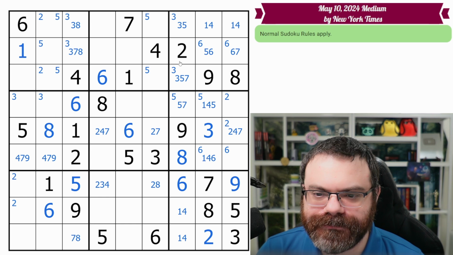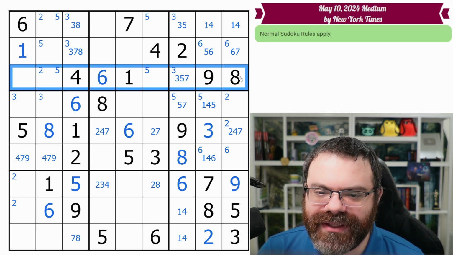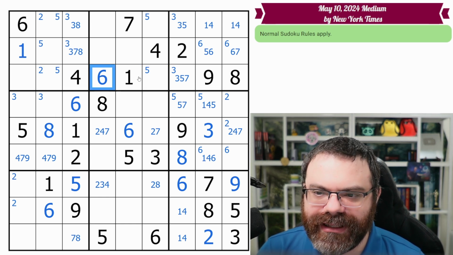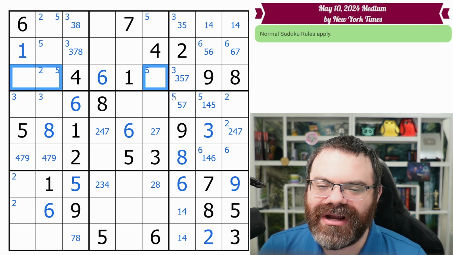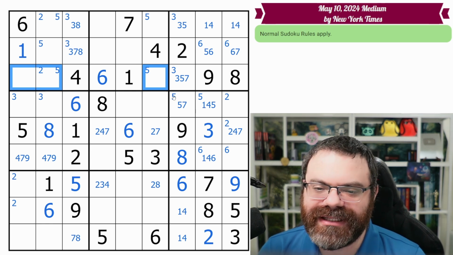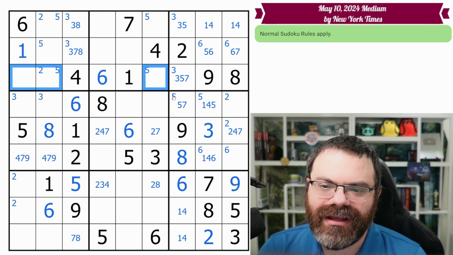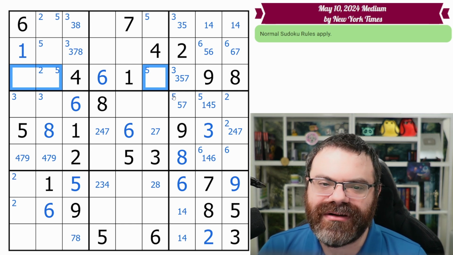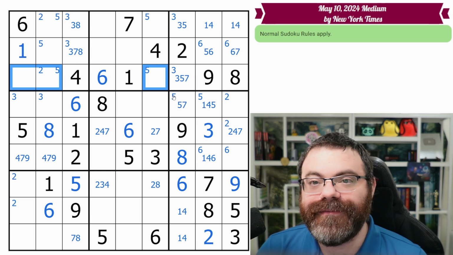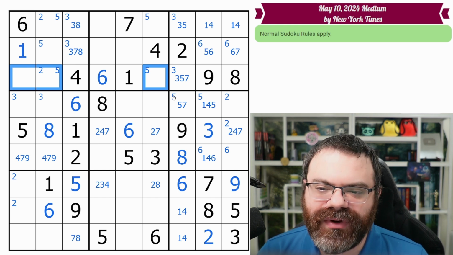All right, so I'm noticing that this row, we filled this 6 at some point. This row got reduced to 4 or fewer. I'm basically at the point where I think I've finished my bands and my stacks, my initial pass on that. So the thing to look for is, did I miss any rows or columns or boxes that are down to 4 or fewer? If so, let's take care of them now. So that's what I'm doing at this point.